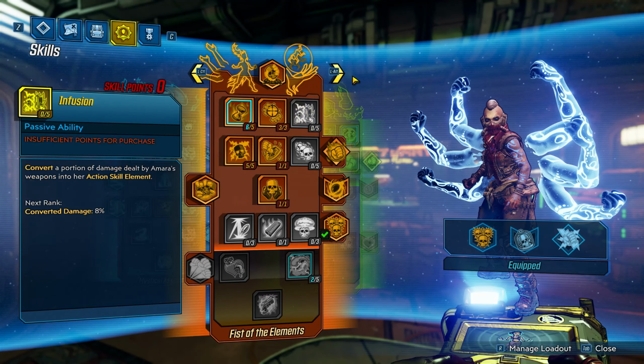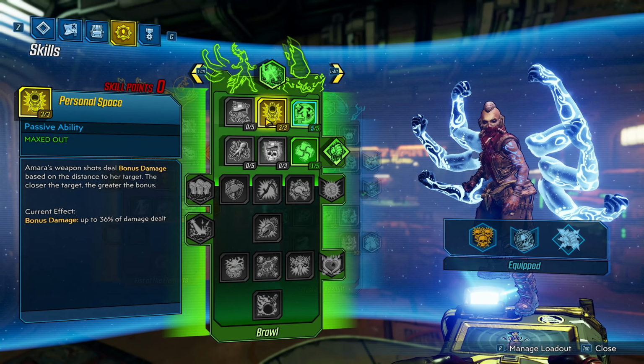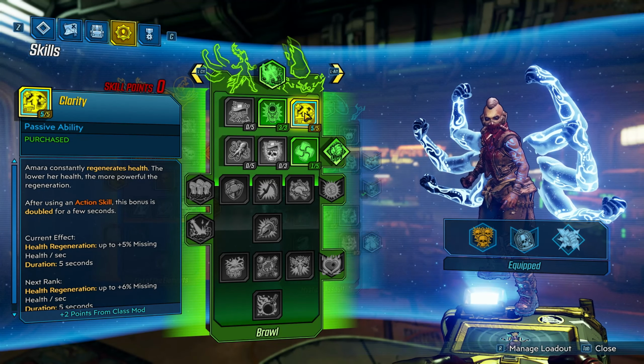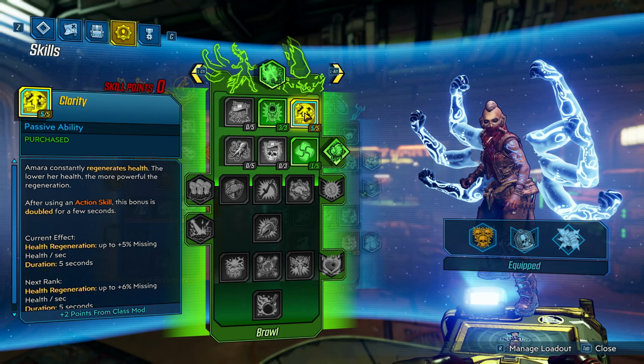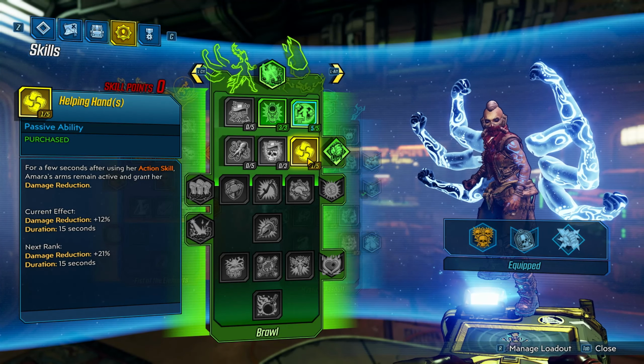And then the final skill tree, I'm doing Personal Space, so the closer I am to an enemy, I get 36% more gun damage. Clarity, my class mod is making this 5 of 5, so I'm getting health regeneration every time I pop an action skill, and I just put my last point to get 12% damage reduction in Helping Hands.